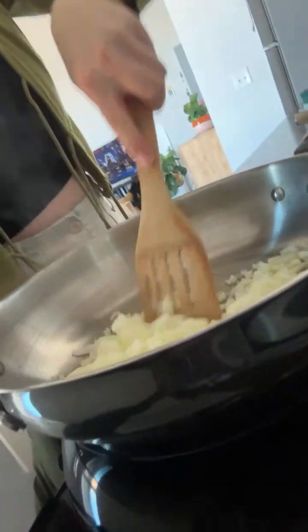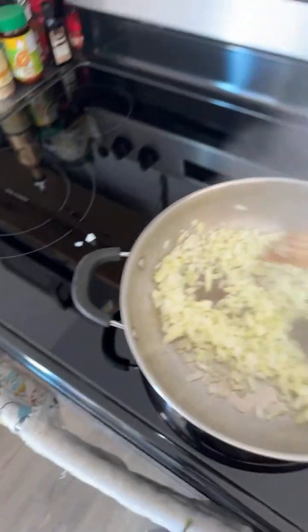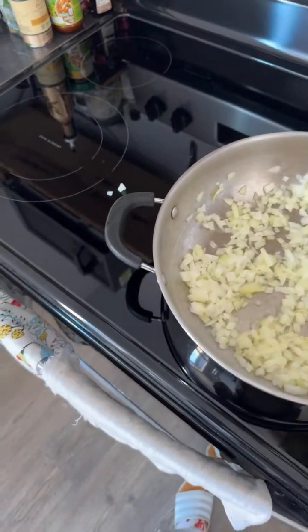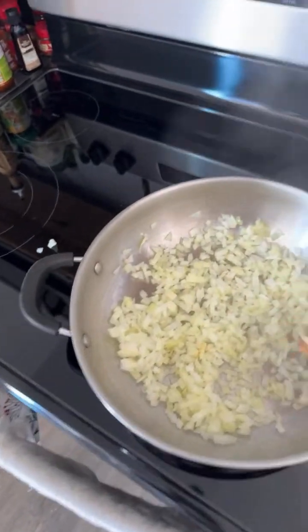I'll show you my onions. And here, let me turn the camera. It might be a little bit easier. Ooh, my pan is hot. Can you hear the sizzling? So you just roast them until they become translucent and a little brown and smell good.